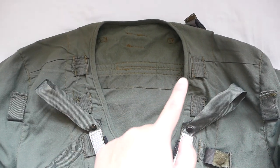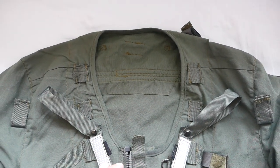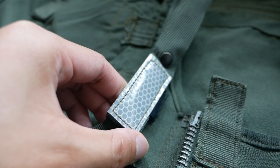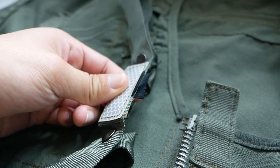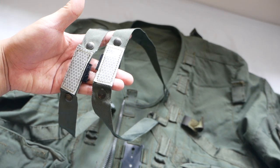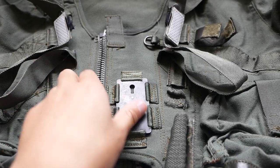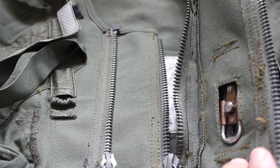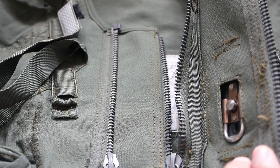Starting from the neck area, you have this very deep U-shaped neck, mainly to give space for the life preserver. Moving down, you have these two straps with reflective pieces. The middle part is held down by button snaps which could be opened, converting it into a longer carrying strap. The jacket is secured by a two-way zipper closure made with RiRi zippers, and both zippers go in opposite directions which makes it really secure.